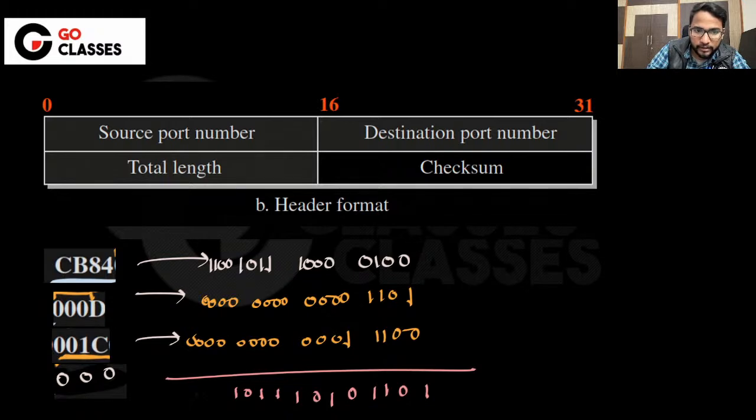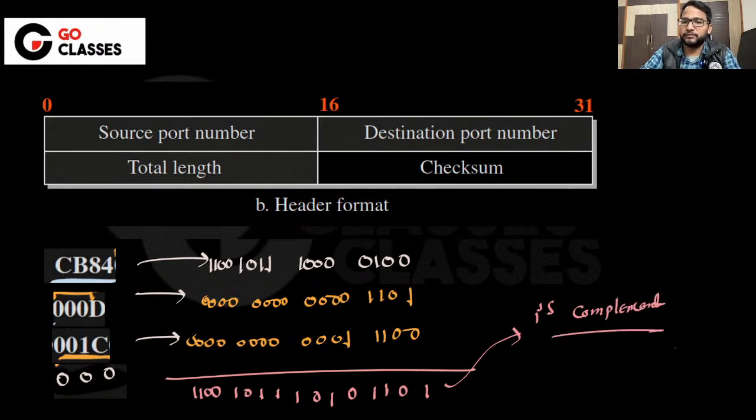it is as it is, right? 1 1 0 0. So now you have not got any carry, that is fine. So this is your checks, this is the sum that you have got, and now you take the ones complement of it, and then you get your checksum. I hope now you understood how to calculate the checksum.